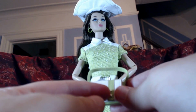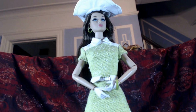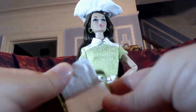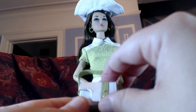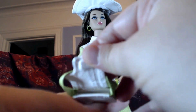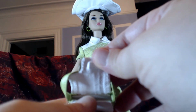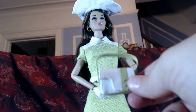Silver detailing here. And now that I'm looking at it, I think the lighting threw me off. And I apologize, the bracelet and the shoes are silver, not gold. The purse, if I can return to the purse, opens with a magnet. And you could possibly, if she was really wearing gloves, throw them in there. Or if you have some other very small, thin something in there, like an invitation. Or, you know, Poppy's passport, which I'm sure is coming soon. There you go.